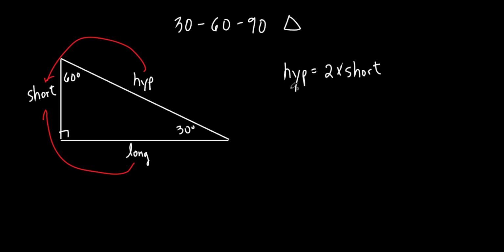The next one's not that bad. But remember, they both compare to the short side. So the hypotenuse is twice as big as the short side. So what do you think I'm going to write down now? The long side, or the longer side, is equal to something. You don't know what the something is yet, but times the what? The short leg, or the short side. All right, they both compare to the short side. If you can remember that, that helps you out a lot.